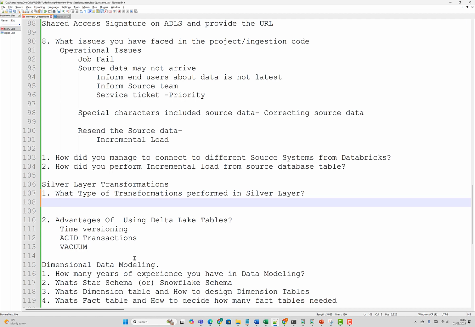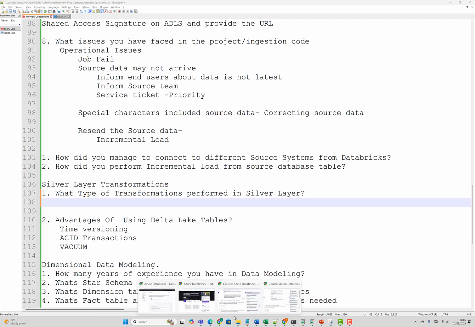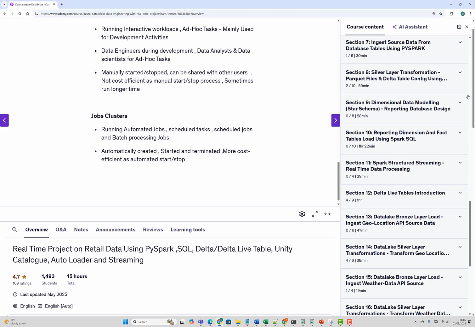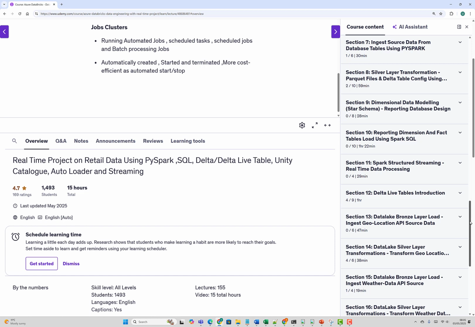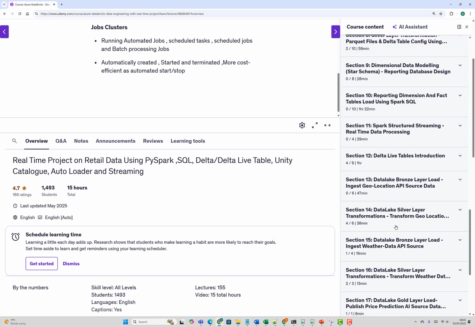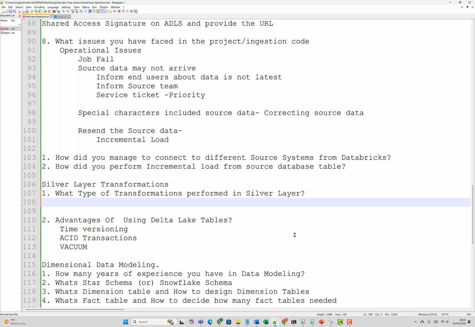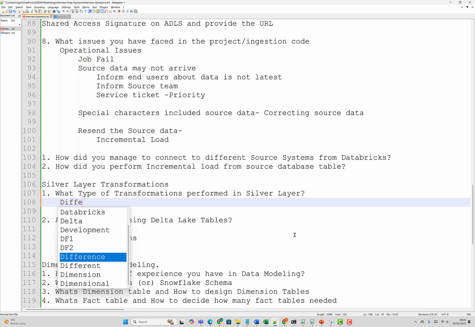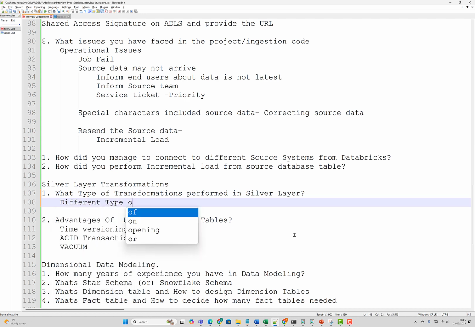Probably you may not have reached modules 14 and 15, or some of you might have gone through them. If you look at the silver layer transformations for the data lake, first of all, the type of transformation that you can mention is joins. We performed different types of joins to integrate the data.